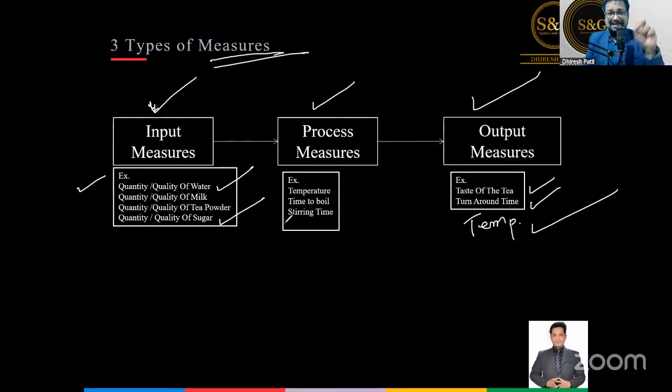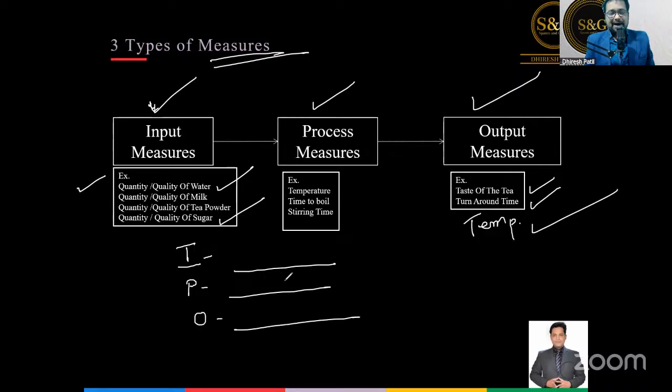So in your process, just put it like this. Put I, which is input measure, and give me that measure. Give P and give me that measure, and then give O. Input, process, output. All right, just type in the chat box, everybody. If you are not working, you can take an example of your previous company, or any generic example. If you're a student, take an example of any company or any process. Just type in the chat box so that we understand that you have understood this concept of types of measure: input, process, and output.